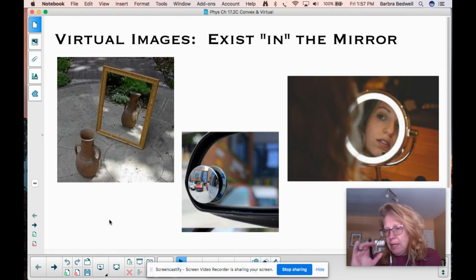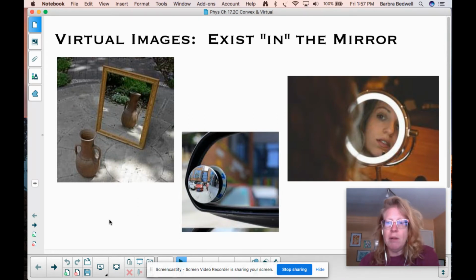In the last couple of videos you've learned about concave mirrors and how to draw ray diagrams, and you haven't had a lot of practice drawing ray diagrams. I understand that. Again, come to Google Meet. In Meet number 1, we'll talk about straight plane mirrors, and in Meet number 2, we'll talk about curved mirrors and drawing these ray diagrams, and give you some practice on that.